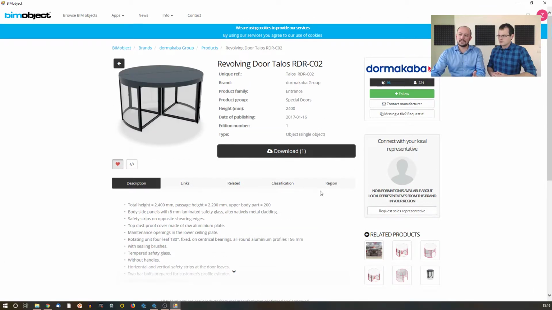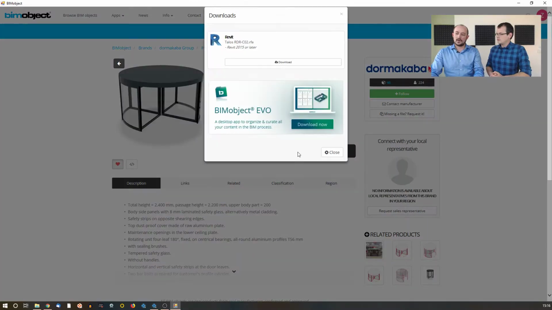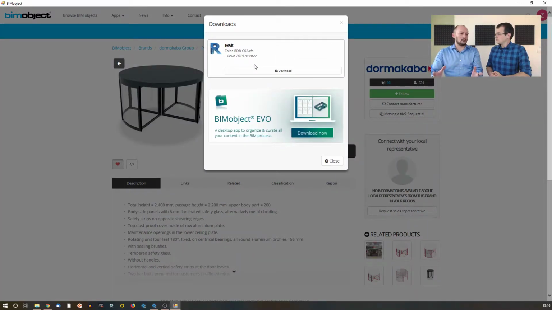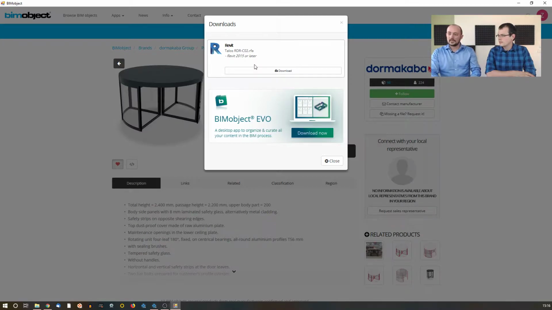So this is what you see when you open up the product page of this specific door from this specific maker. You will see a description, some additional data, and for me now the most important thing is that I can also of course download this. Now this little number there is how many formats are available. In case of ARCHLine, you will also be able to download things in several formats, but if you would like to download something in 3D like an object, you should go with the RFA, for example. Otherwise you might have more than one file format supported. Sometimes you can download the PDF or something like that. But in this specific case, I'm just simply downloading the RFA file.